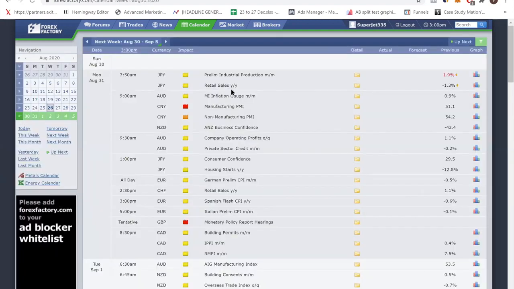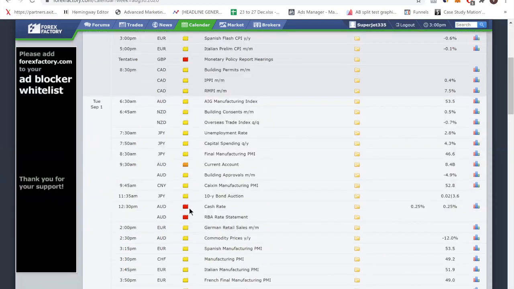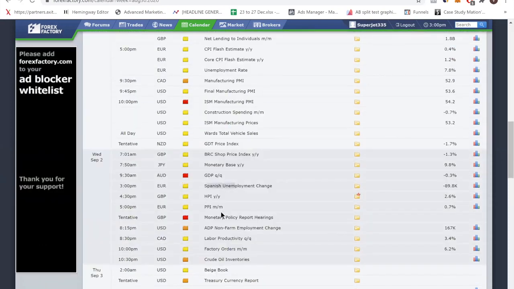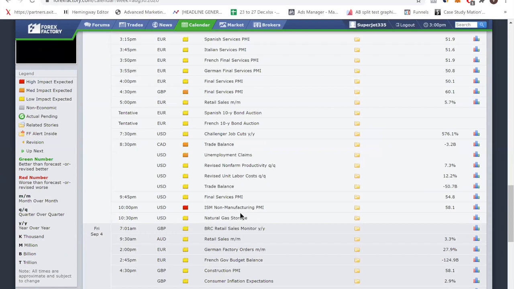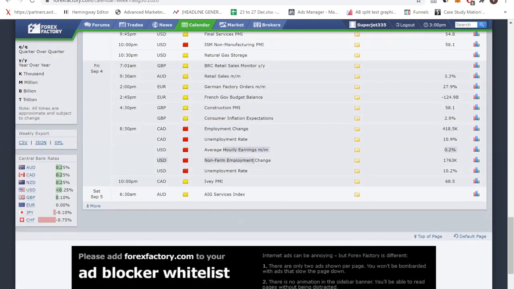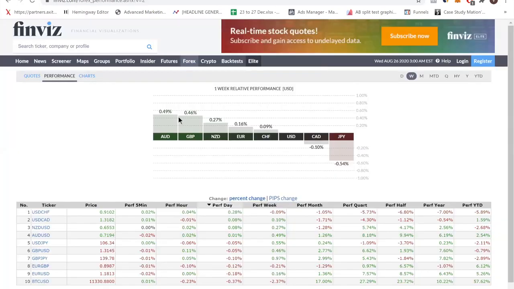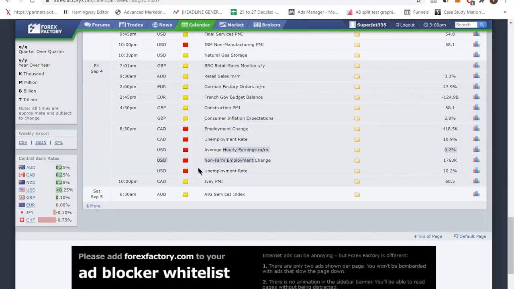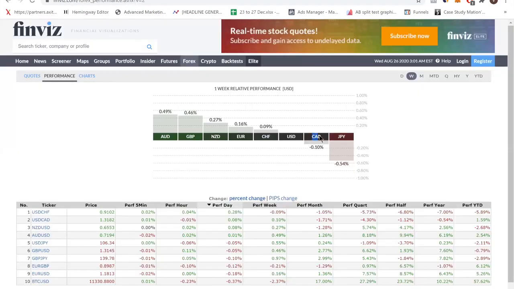So you can see that in the next week you have pound news, you have Aussie news, Aussie news again, pound news, and you have cad news. Okay, you have the non-farm payroll. If you see, pound has already moved, Aussie has already moved. So perhaps this is not a good example, but dollar hasn't been moving much. Dollar cannot compare with dollar. Okay, let's just look at cad. So this is how we use it.